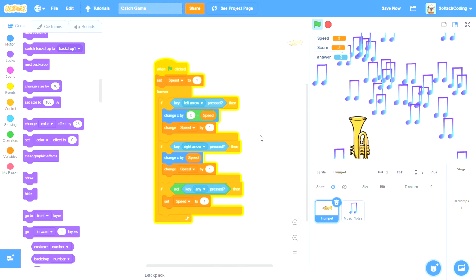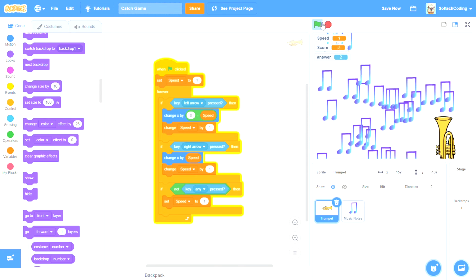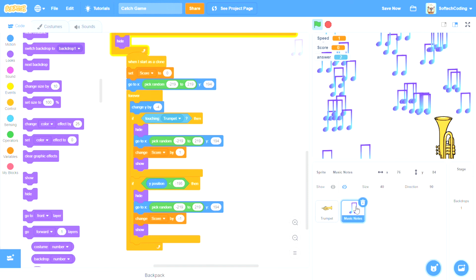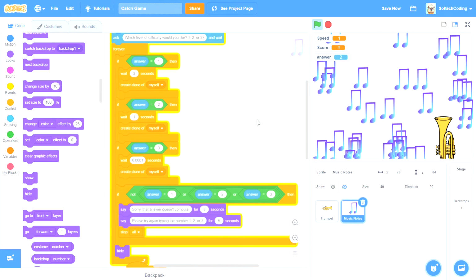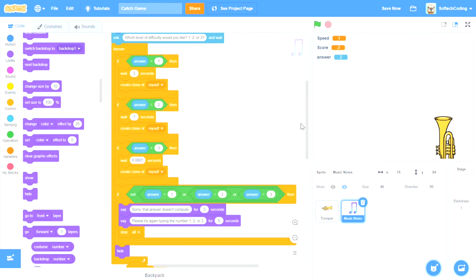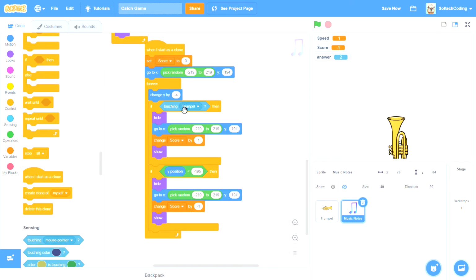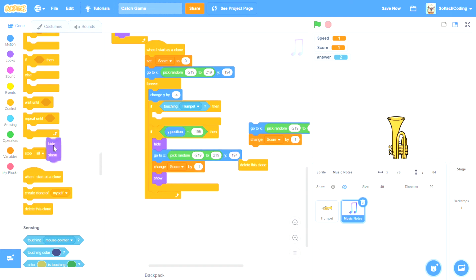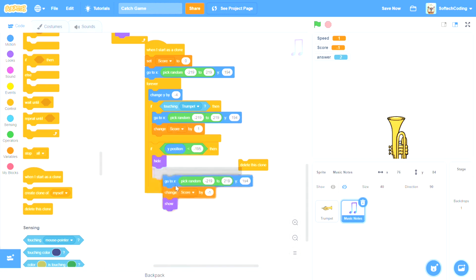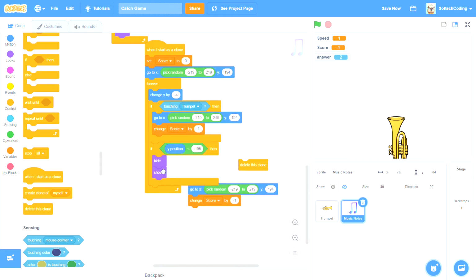Let's see what happens. So you guys can experiment, see what you think it is. Now it's increasing too much. So I'm not sure. Why do you guys think that it's increasing so much? So what we're going to do is pull out here. Instead of using hide and show, which we forgot to change, if you remember I mentioned in another episode that we were going to be replacing the hide and show with delete this clone, which we forgot to do.